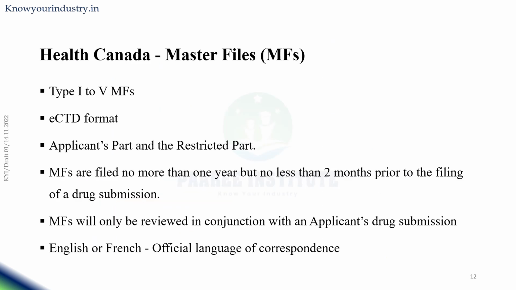Now, master files for Health Canada. As we have seen in the previous slides, there are 5 types of master files which are submitted in Canada. It is also to be submitted in ECTD format. It also has two parts, applicant parts and restricted parts, that is closed and open part.